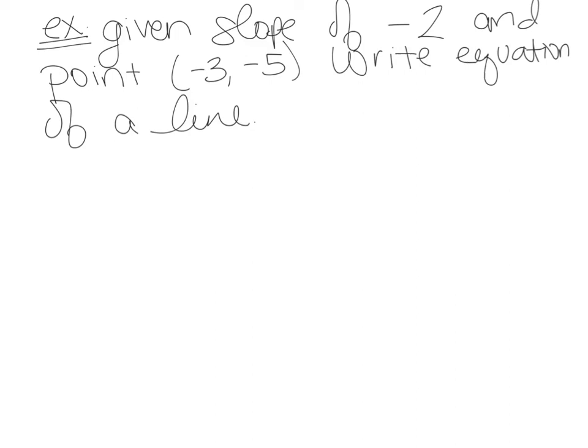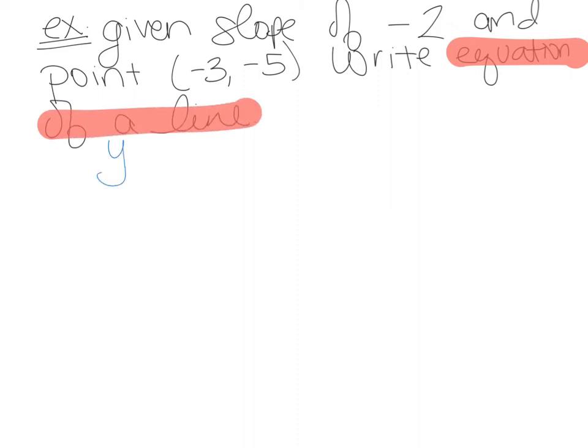So out of this whole word problem, the words that mean the most to me are equation of a line. Whenever you hear the words equation of a line, what do you immediately write on your paper? Y equals mx plus b. In order to write an equation of a line, what do I need to know? I need to know what m equals, and I need to know what b equals.